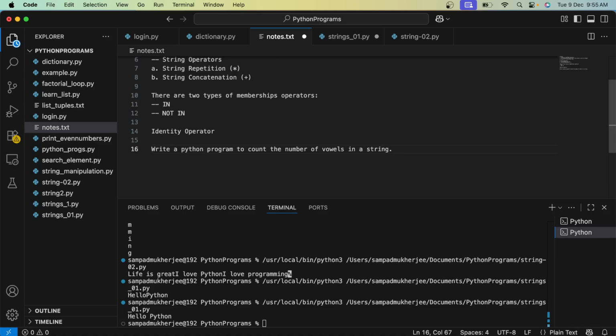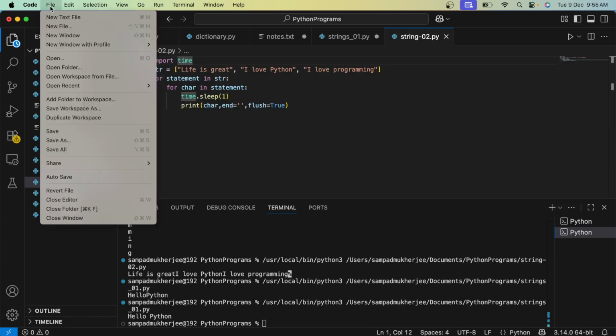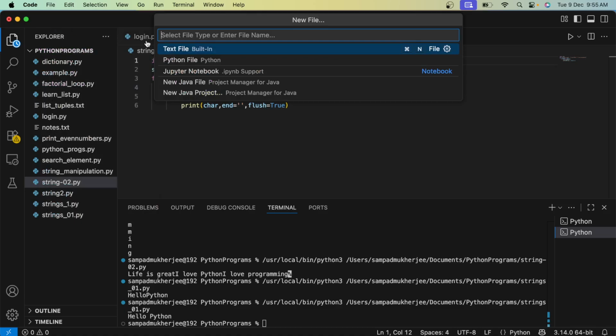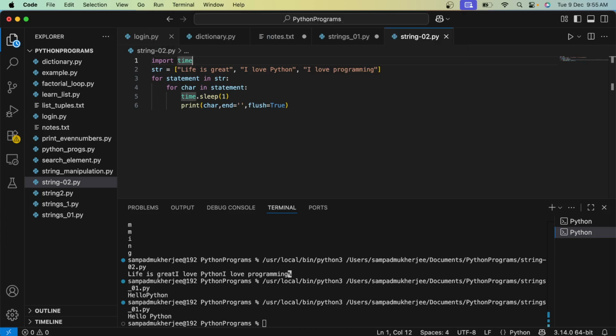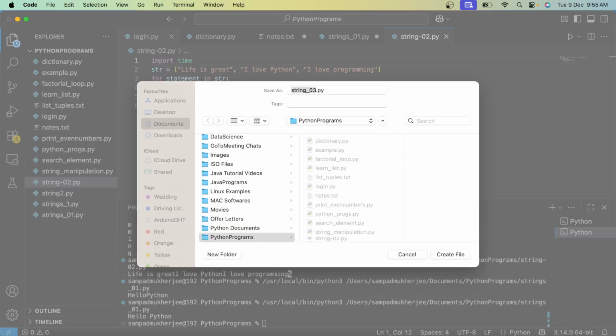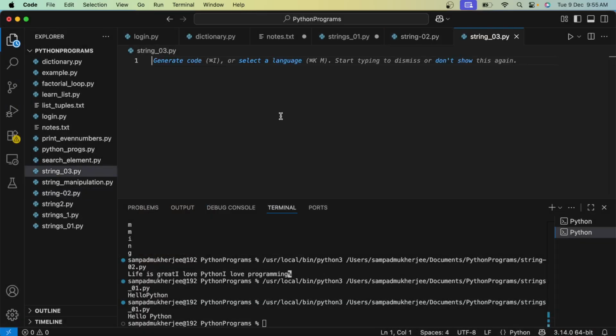So let's do this. This is a very easy program, I think, for all of you. So let us do it like this: new file, string 03 dot py. string equals input, enter a string that we are going to input here.